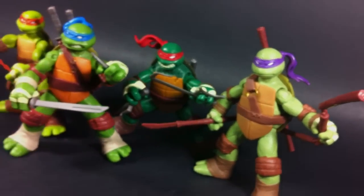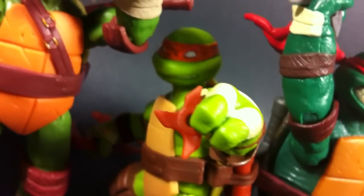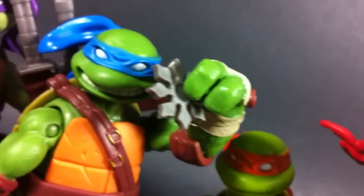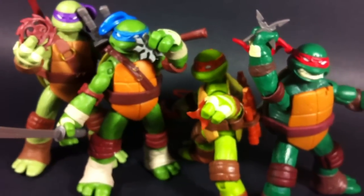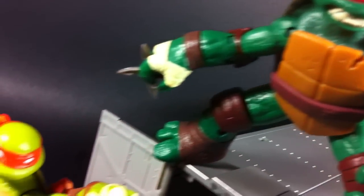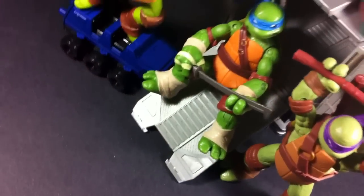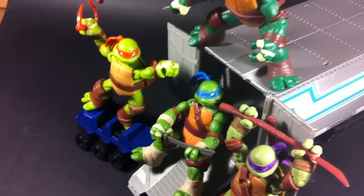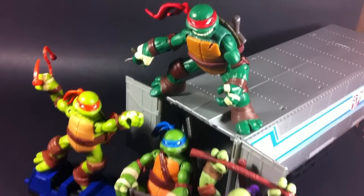Whether you're a long-time turtles fan or a newcomer to the franchise, I think Playmates' rendition of these classic characters is fantastic. They look great, are all unique, and their size and inclusion of a multitude of accessories give these guys great value for money. To me, they embody everything I love about the Teenage Mutant Ninja Turtles, and these are easily one of my favorite designs yet, only being topped by NECA's offerings. One thing I'd like to point out, however, is that at this current moment these figures are being extremely overhyped, as if they're the next great step in toy engineering.